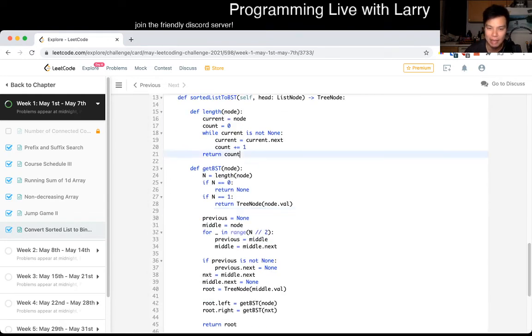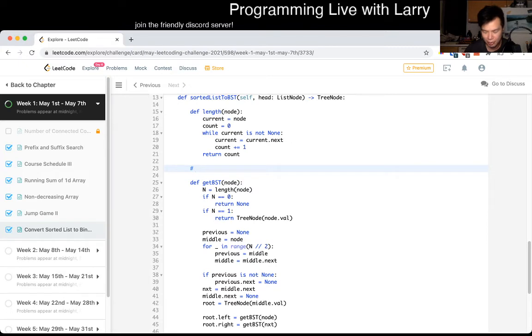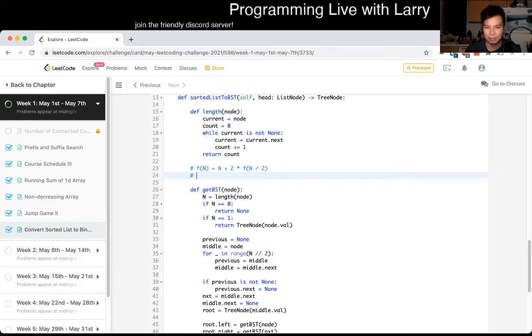Length is obviously going to be O of n, and we call it every time. For each one, we divide it by half. So this is the classic recurrence of, was it F? I don't even remember the notations off the top of my head anymore. It goes to O of n plus 2 times T of n over 2. And this is of course n log n. So yeah, it should be, right? Because otherwise I'm just really bad at this.